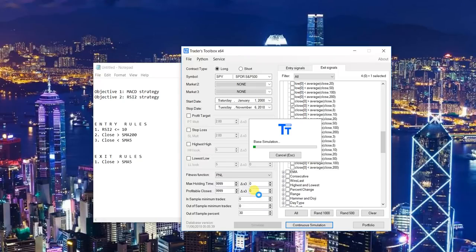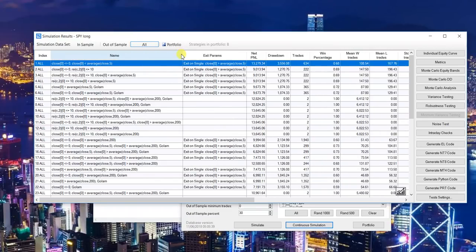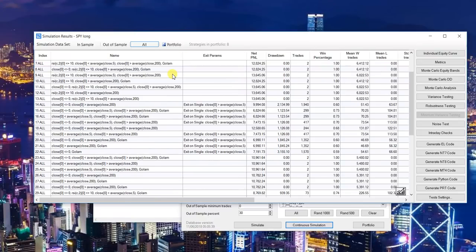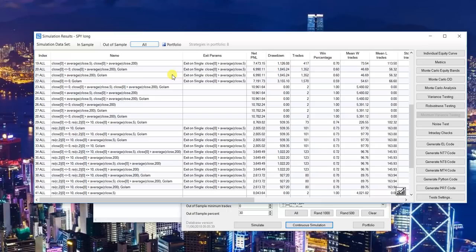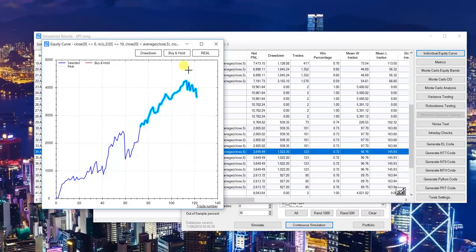And the same thing, this is going to bring up the strategies. And then I can just find the one that has those 3 rules for the entry, and then, of course, the 1 rule for the exit. So let's just search through here. Let's find it. Right here, you could see that I have the RSI is less than 10, the close is less than the 5 and above the 200 for the entry, and the exit is the close is above that. And you could see this little strategy. Okay, a little bit better, but a pretty big drawdown in there.